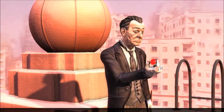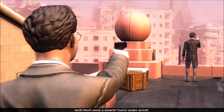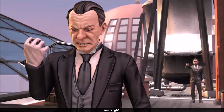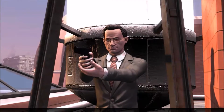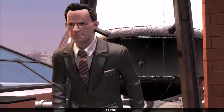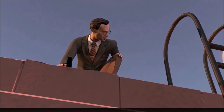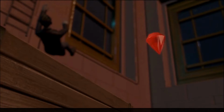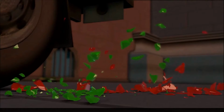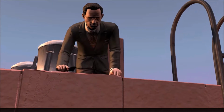Maybe I'll just hide him in this giant basketball. Inch, don't move a muscle. You're under arrest. I don't like arrest, though. I'm just gonna look at you angrily. Oh no! I guess I was too threatening. Guess they were rock candy the whole time. Oh, the Egyptians tricked us. Why didn't we just lick one of them?